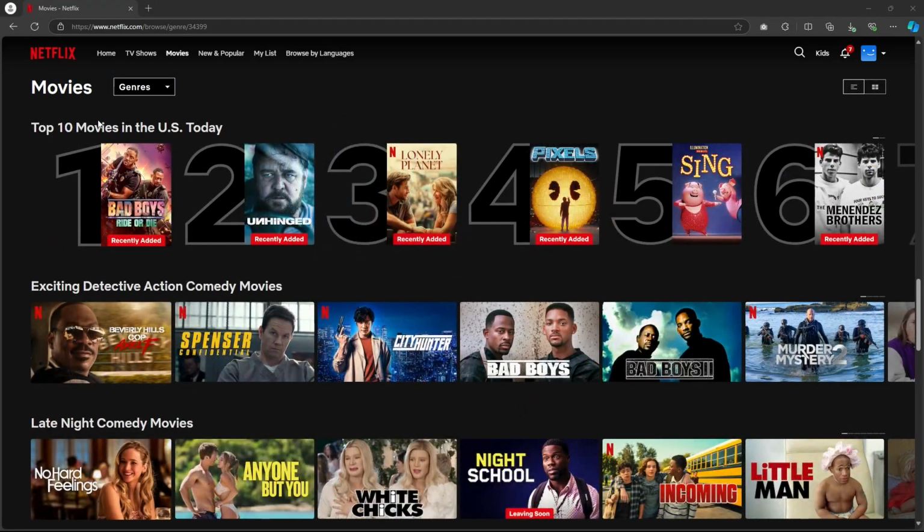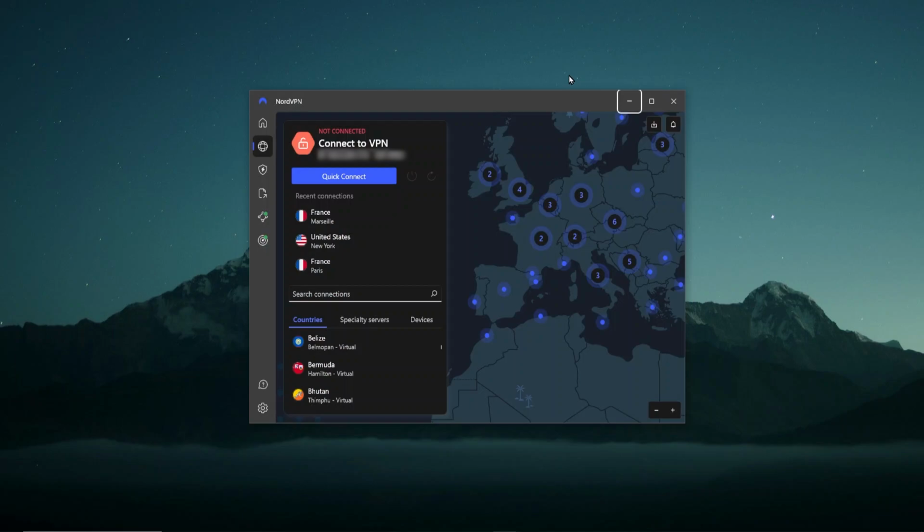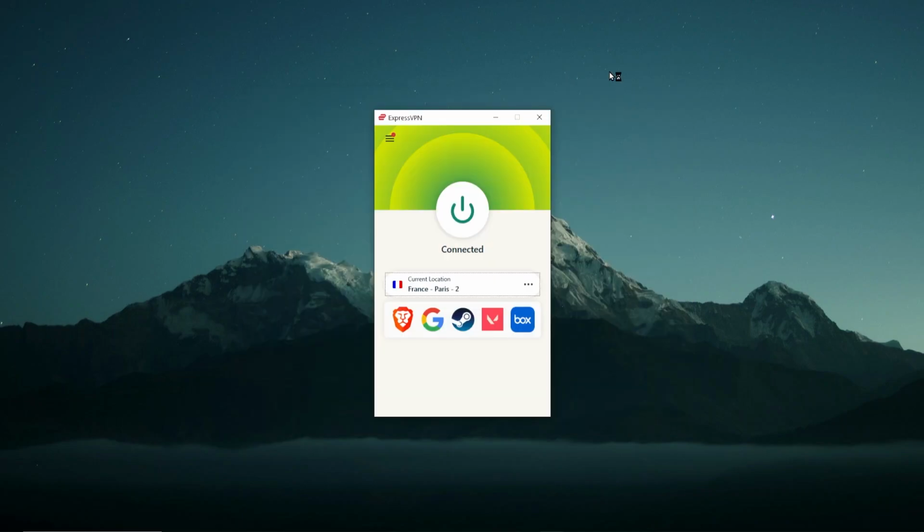Again, you will be able to stream content on Netflix with it. My personal experience with Surfshark is that it's not as stable necessarily as NordVPN and ExpressVPN. There have been times where my connection has dropped out or I've had error messages. So take that in mind. Again, it is a budget VPN, but I would say it is probably the best budget VPN. So if you're tight for cash, Surfshark is probably the best option. If you have a little bit more money and you're willing to invest, then I would definitely recommend either Nord or ExpressVPN.